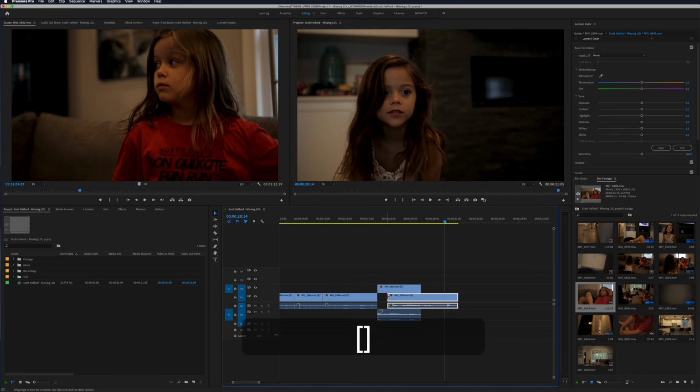All right, so now what we have is the audio from this clip is interfering with the audio from this clip. In the timeline, you're looking like this, but if you grab the intersection between these 2 audio tracks, I actually need to expand this one, then you'll get a little line that goes in between those. That is your volume line. It's actually called an envelope, but if you click on this and drag it up or down, you can turn the volume up, but if you drag it down all the way, it goes to -infinity. Now, I'm going to play this back and listen to it again.